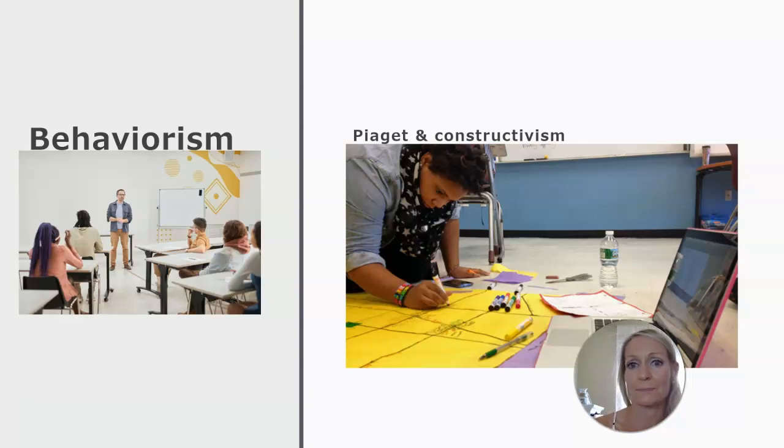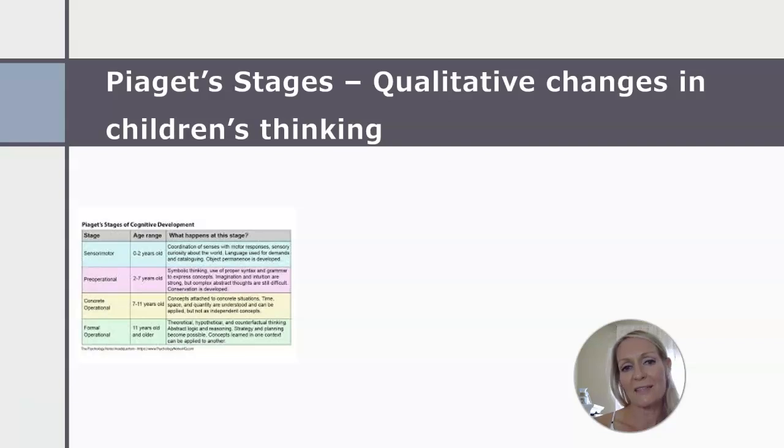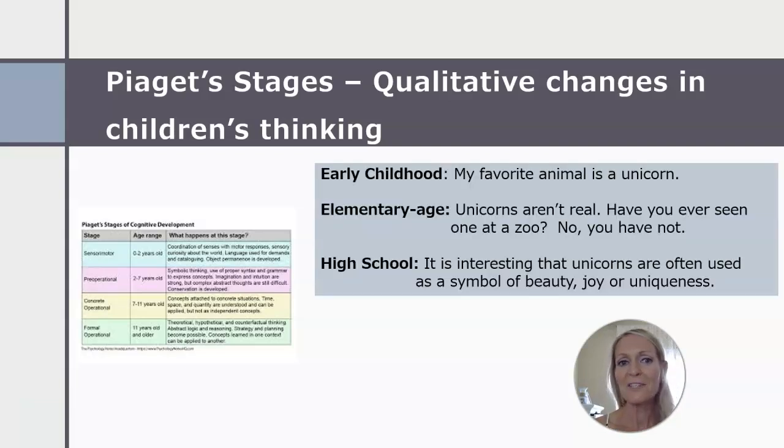So Piaget is probably the most famous for his stages of cognitive development and the qualitative changes that he proposed children go through as they develop. Personally, I think this is the least interesting part of his theory, but it is important to how he understood children. So an example of this is as children move from sensory motor to pre-operational, concrete operational to formal operational over time. Here's an example of how our thinking might change.